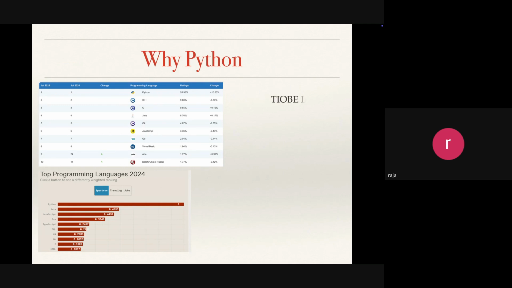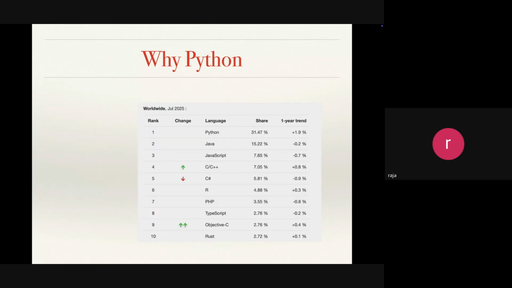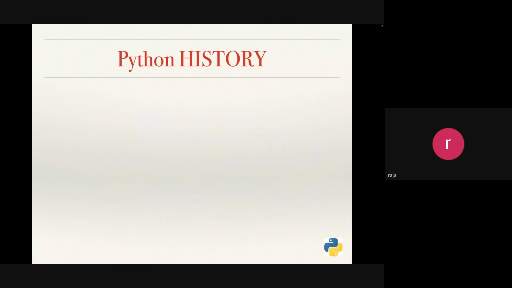So first thing is, as per the global statistics, from 2017 onwards, as per my knowledge, Python is the number one language in terms of usage. Before 2017, Java was there, sometimes C, sometimes even JavaScript, because the community was very big. So Python is obviously in the top position still, even in 2025.